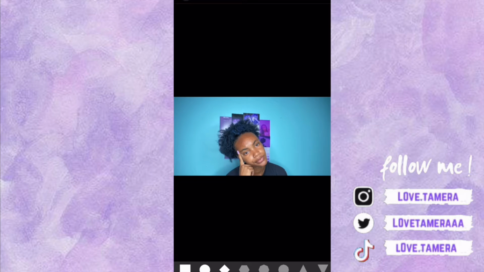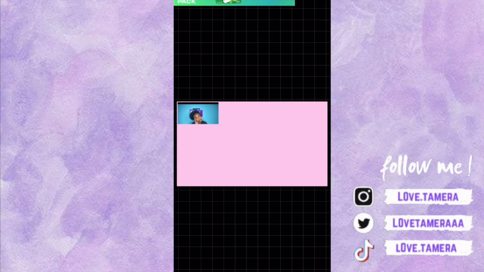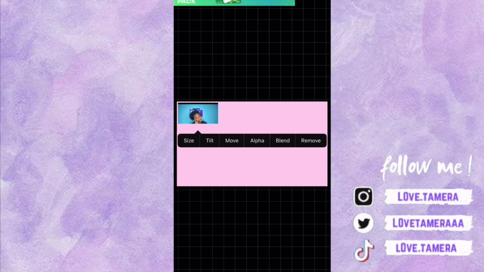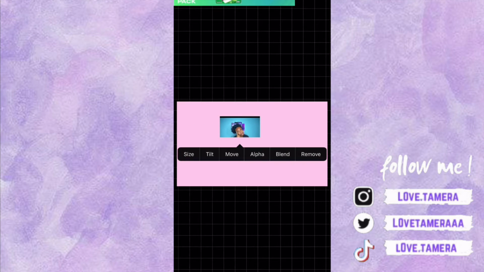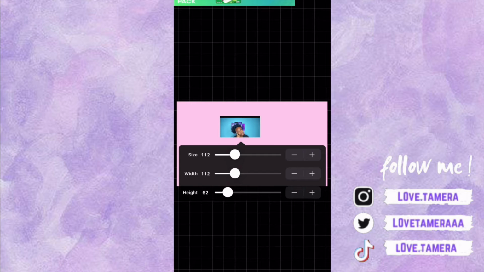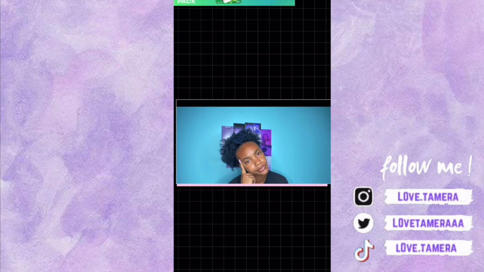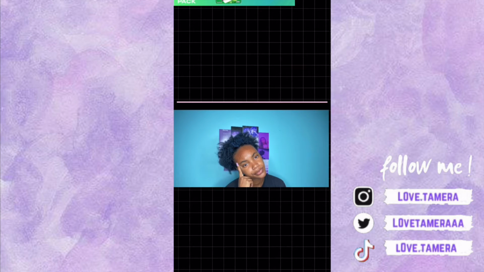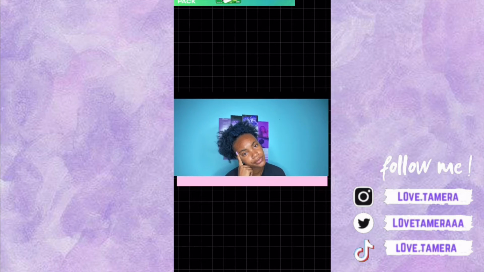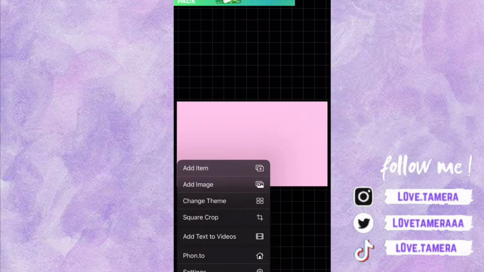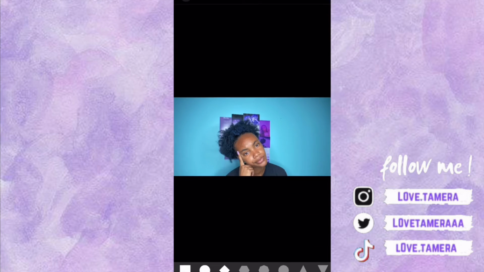Then you can crop it at the bottom. That's what all these shapes are for. You can crop it based off of these shapes. So now I'm going to click done. And as you can see, I have this black stuff up here. Let me see if I can fix it. So the reason why I chose the color, this is why. Because you want this picture to fill up this entire thing. And if it's not filled up, you won't be able to tell if it's black. You know? So let me go back and let me crop it.